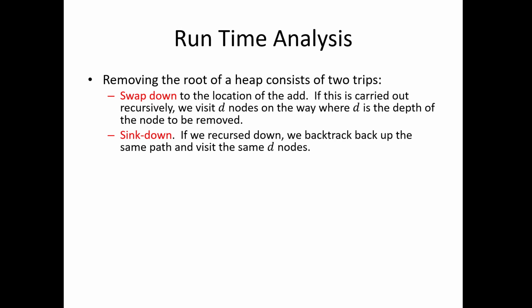When we want to take a look at how many operations it's going to take to remove an element from a heap, again, we want to think of it as consisting of possibly 2 trips. First, we need to swap down. How we swap down, if we carry this out recursively, that might indeed mean traversing down to the appropriate location. However, if we can do that maybe easier, then we still have to perform the sink down operation after we carry out the swap. And that one, again, will potentially sink all the way to the bottom level, where the bottom level is going to be depth D.